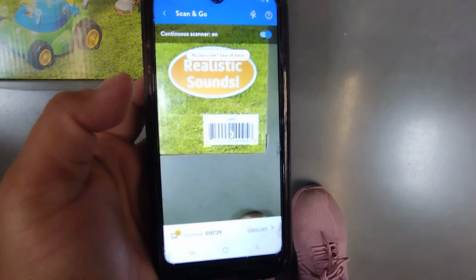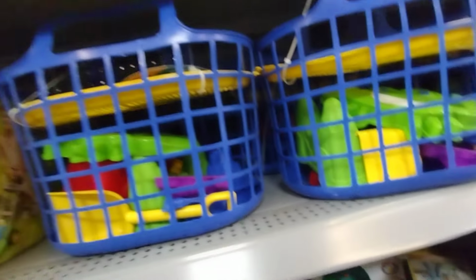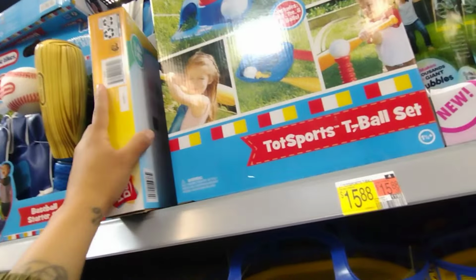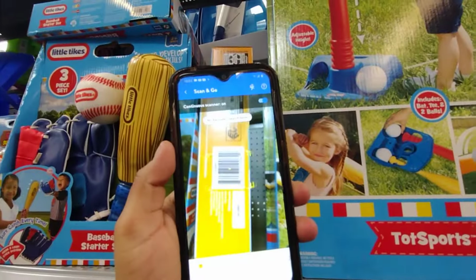So I'm going to go ahead and check. I'm going to be scanning a couple of items here, and if I find anything else, I will let you guys know. Full price. So again, it does take a little bit of patience to scan, guys. Believe me, I tell you guys often. There's this one here. It does take patience, like I said, to scan. But I don't have the baby today. My husband has him, so that gives me enough time to scan. I can take my time.